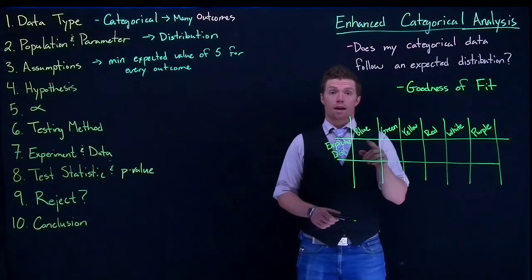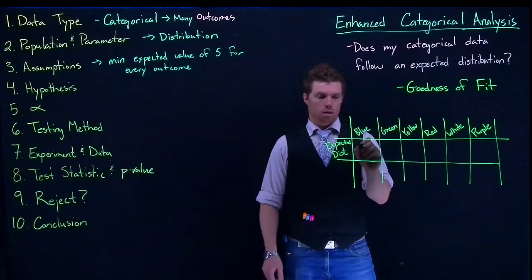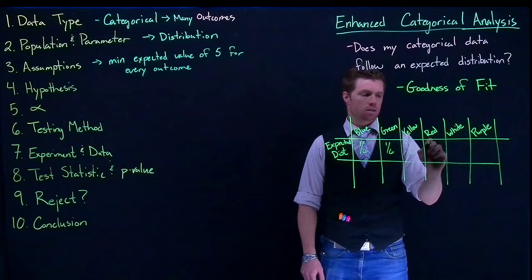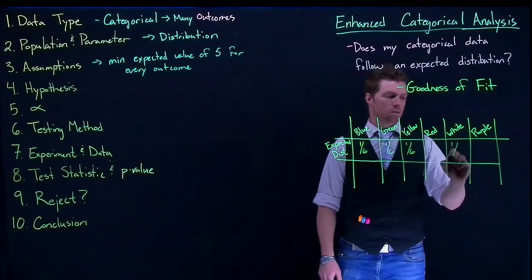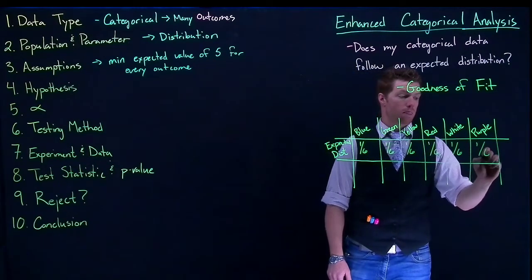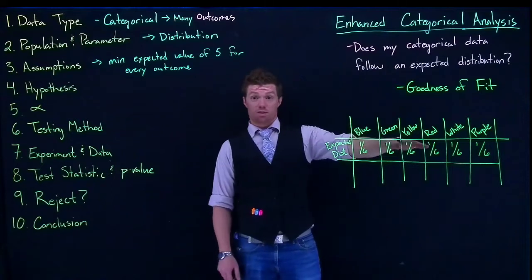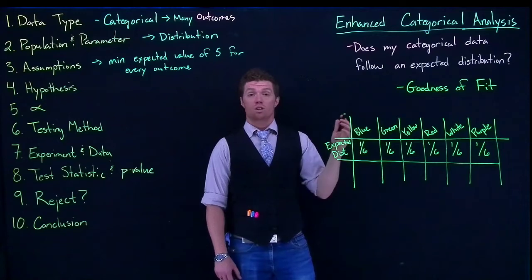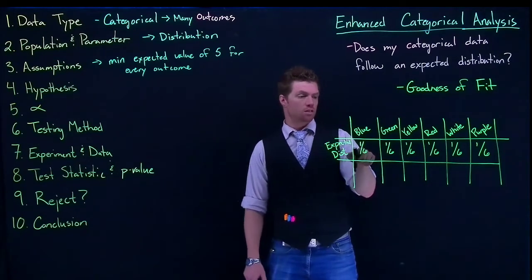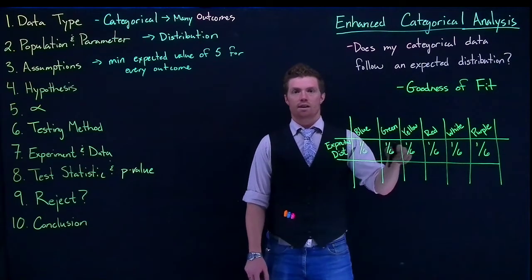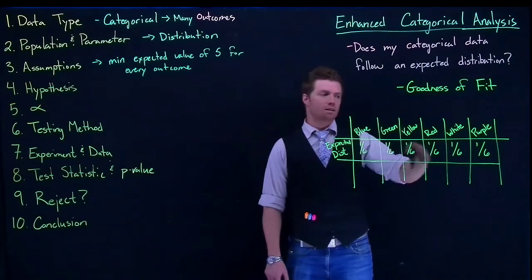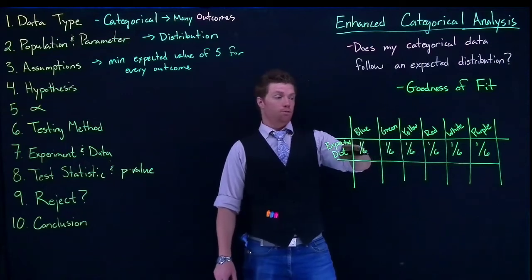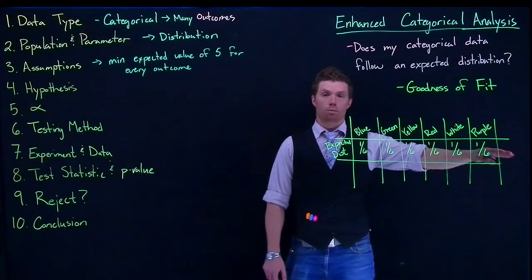If they were, in fact, uniformly distributed, this would be one-sixth, one-sixth, one-sixth, one-sixth, one-sixth, and one-sixth. Now, it doesn't have to be one-sixth. If we thought that it was a different distribution, we could put maybe two-sixths here, and a third here, and one-eighth here. Anyway, so it just has to be sure that it adds up to one. But for this one, since we're uniform, we're going to have them all be the exact same.